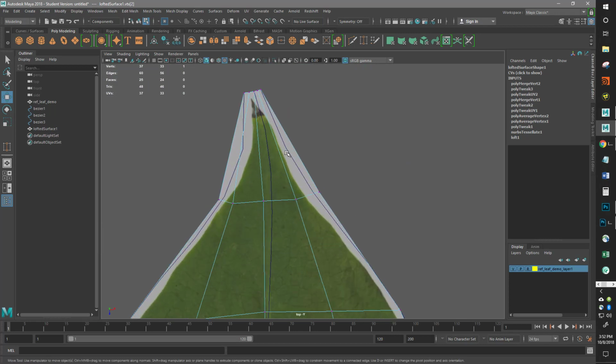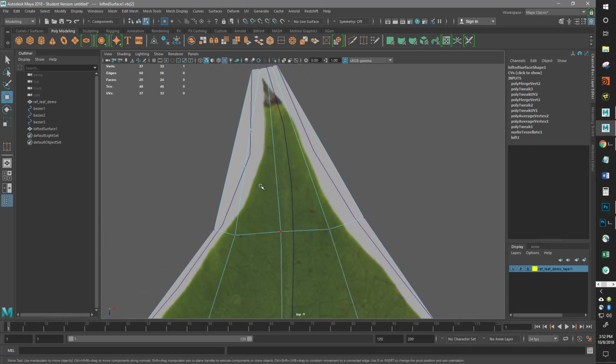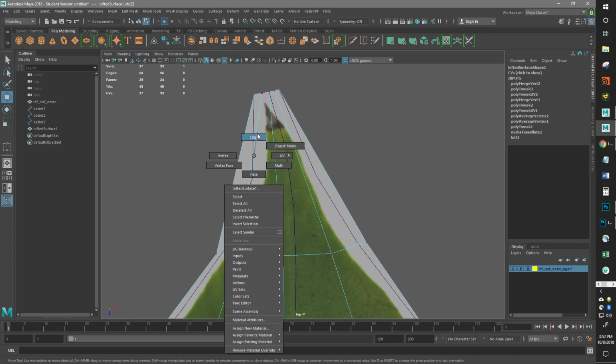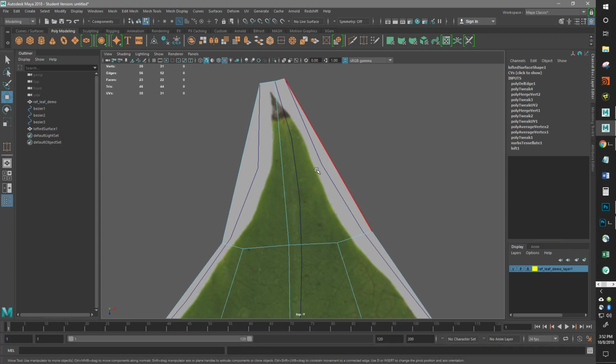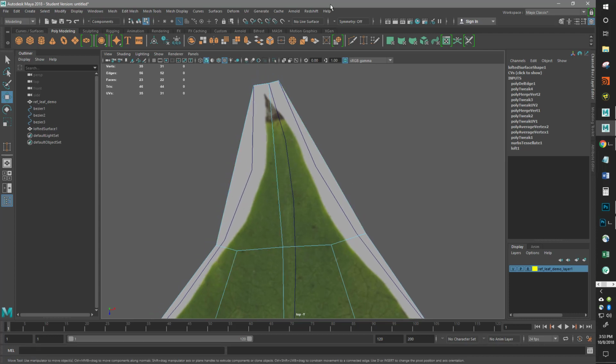Okay, so let's go up and fix this part up here. So we've kind of got the same ordeal going on up here, where we kind of want to terminate and get rid of this edge here and this edge here. But if we get rid of those, now we have n-gons. So I just hit Control Backspace, by the way, to delete the edge and the vert. But see, now we have these 5-sided n-gons though, so we don't want that. So what can we do?